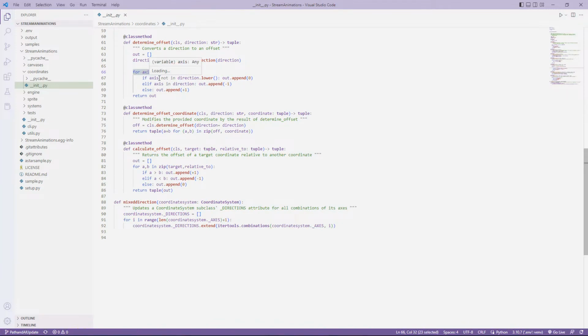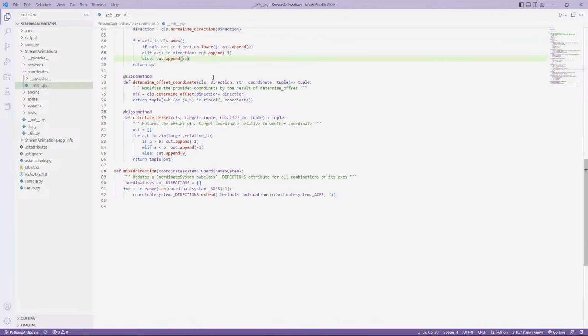So we have X, Y, and Z. If the axis is not in the direction, then it's 0. If the axis is in the direction, then it's -1, and otherwise it's +1. So that's how we sort it out. So it might be 0, 0, +1, it might be -1, 0, 0. Just as it iterates over that, you can see how that works. Pretty simple.